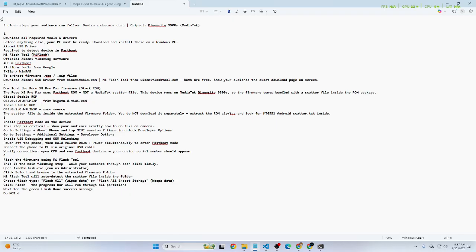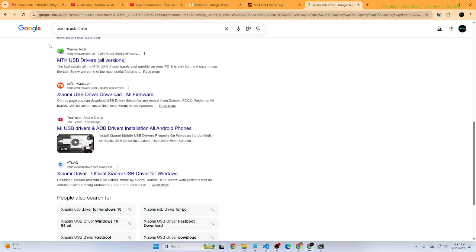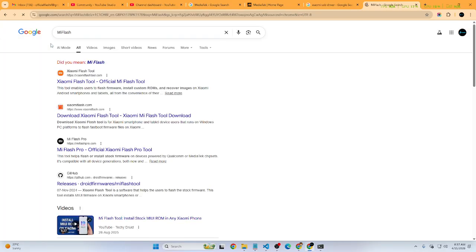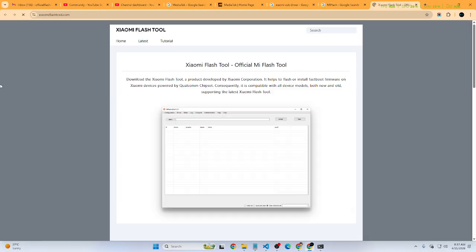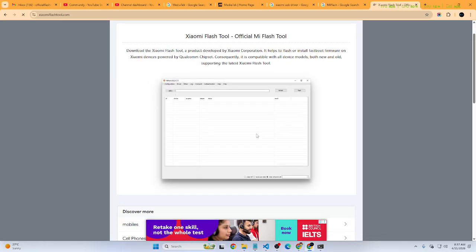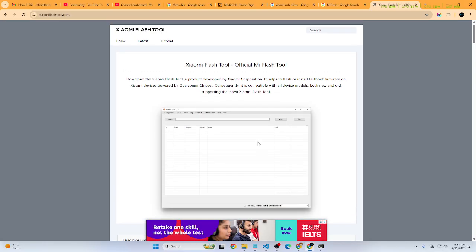Required to detect the device in fastboot, which is in the MI Flash tool. MI Flash tool. Let's see.